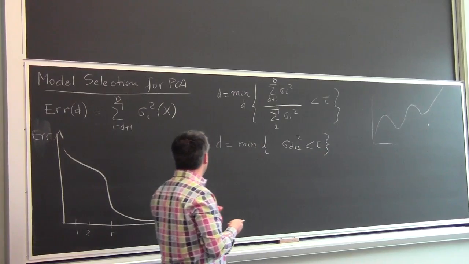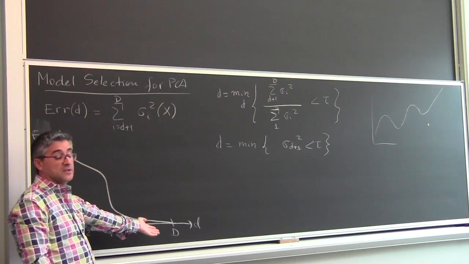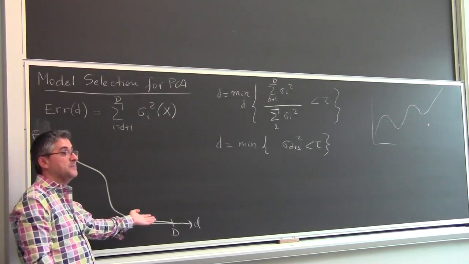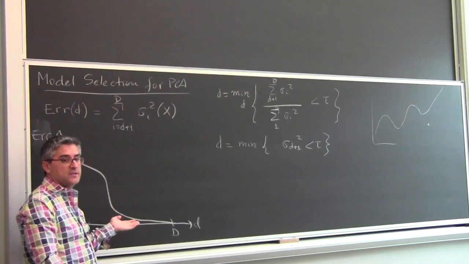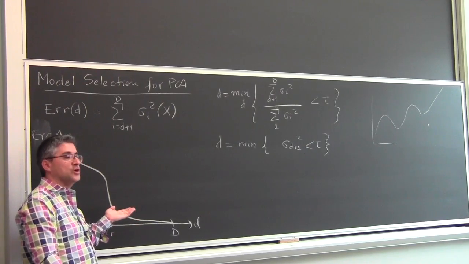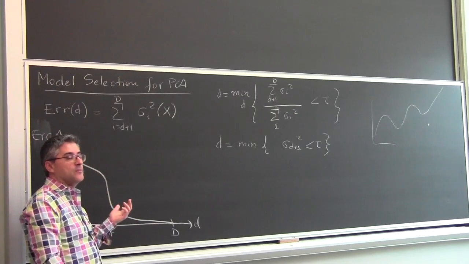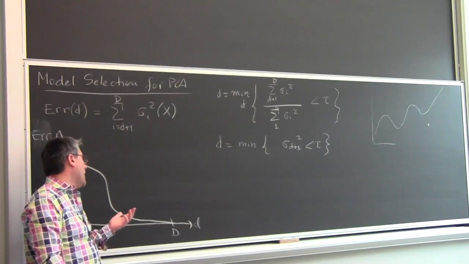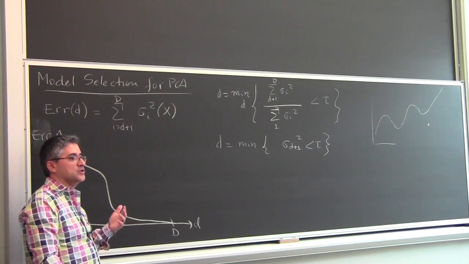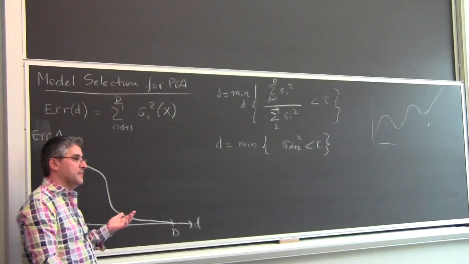So by analogy here, if I keep increasing the dimension of the subspace, eventually the subspace will pass perfectly through each and every data point in the data set. But that's not what we want. So how do we prevent that from happening? We prevent that from happening by penalizing the complexity of the model. So how do we measure complexity? There are lots of different ways by which I can measure complexity. And so we're going to go through a few of them today.